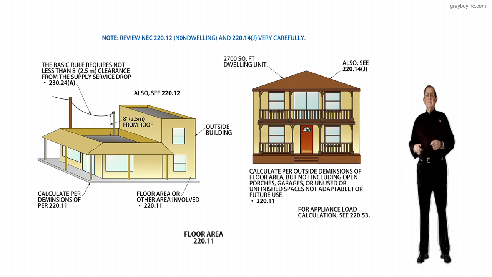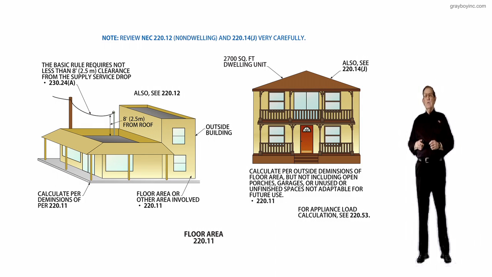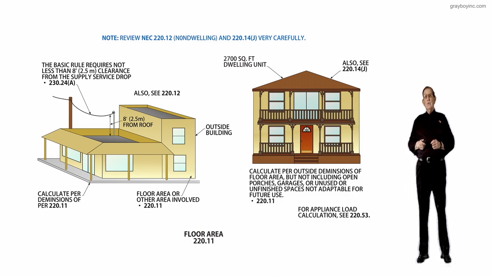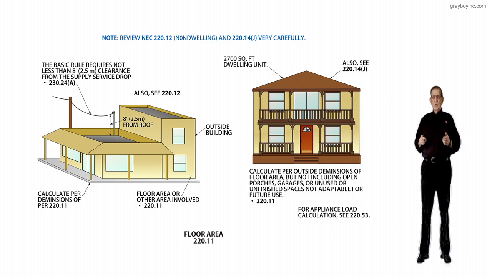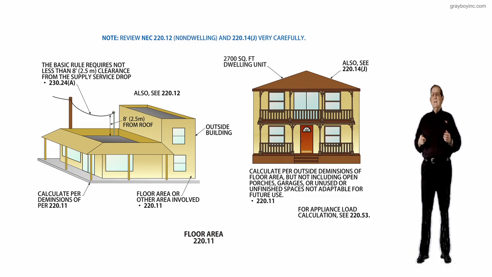This illustration deals with floor area, NEC 220.11. The purpose of the change is to provide a new section which has been added to address the floor area for each floor, which is required to be calculated based upon the outside dimensions of the building, dwelling unit, or other area involved. Unit loads for dwelling units were relocated from 220.12 and Table 220.12 to 220.11.